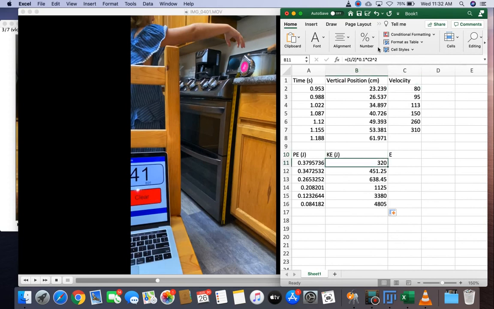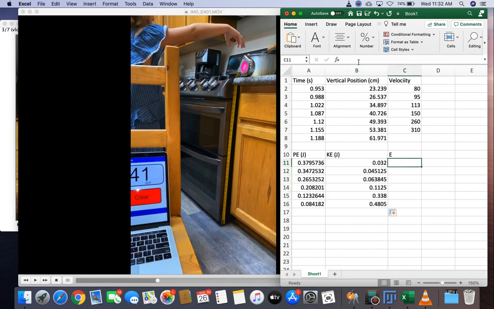So what I want to do then is convert my centimeters per second into meters per second, and I have to do that within parentheses before I square it. So I divide my centimeters per second by 100, and then I square them, and they become meters per second. Okay? So, traveling 10 centimeters per second is the same as traveling a tenth of a meter per second, and if I'm squaring that value, I have to remember to do the conversion from centimeters per second to meters per second first before I square it. So the parentheses around C2 over 100 is making sure that the order of operations is correct as calculated by Excel. Okay, so now I have reasonable kinetic energy values.